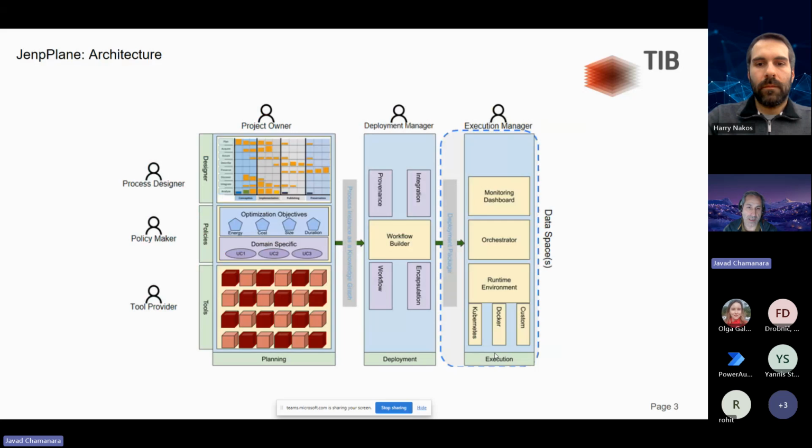So, based on these optimization objectives, there is a recommendation system behind the scenes that will recommend from the tools that you see here at the bottom left. It will recommend which tool will best fit the activities that you want to do in the process. And if you agree on those, it will do a parameter matching, check everything, and then create a workflow for you in the middle part with the deployment manager, or the deployment part. And when you are okay with the workflow, you can basically execute that workflow on an execution system or runtime system.